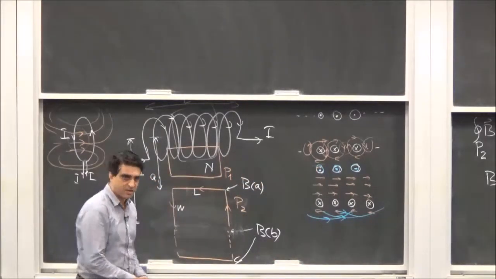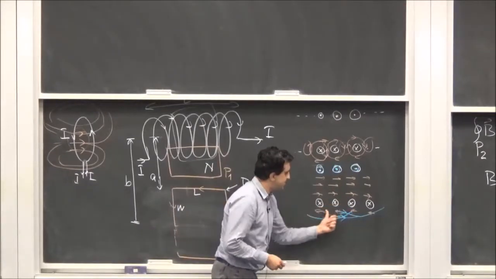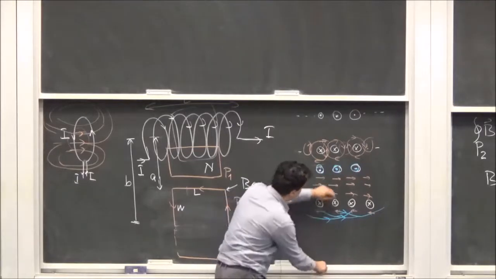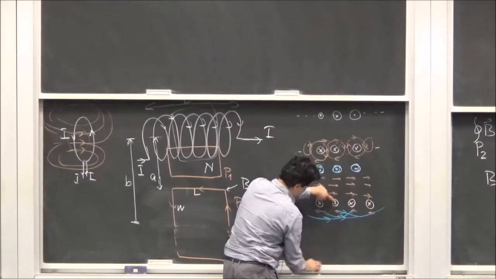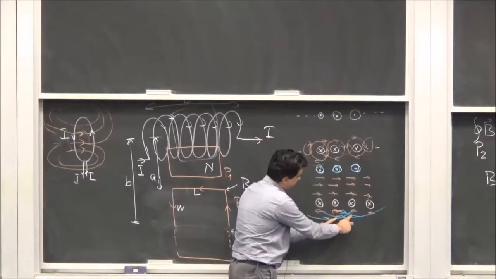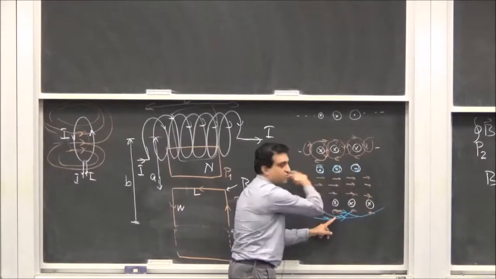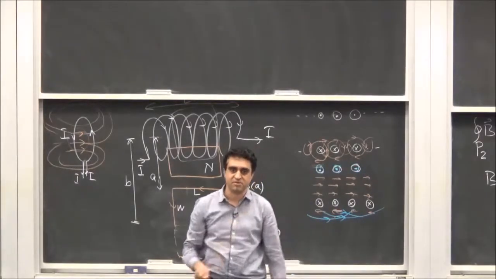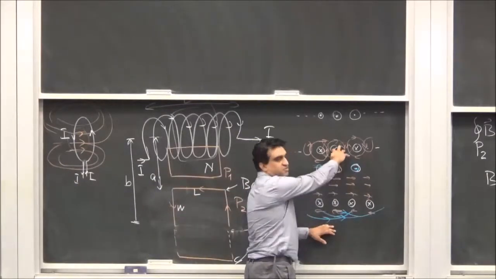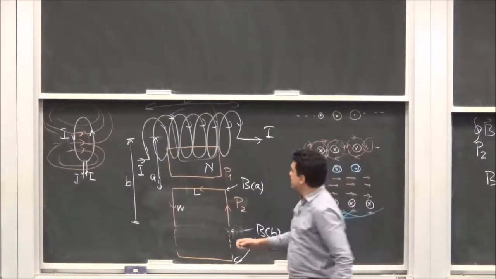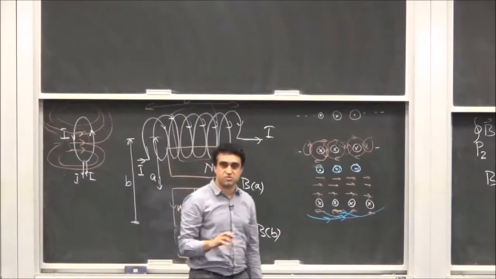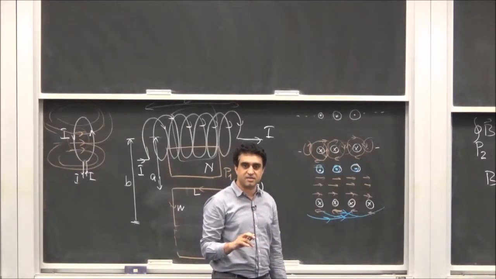So what's happening there? You have a magnetic field due to the near wire in this direction, but due to the small wire it is in the opposite direction. At this point, you only see the near coil, but for the other coil you see the field due to all the neighboring ones, not only one. So those cancel out and you have a net field of 0 here and a net field of 0 on the other side as well. So the net field outside the solenoid, on this side and the other side, is equal to 0. It cancels out.